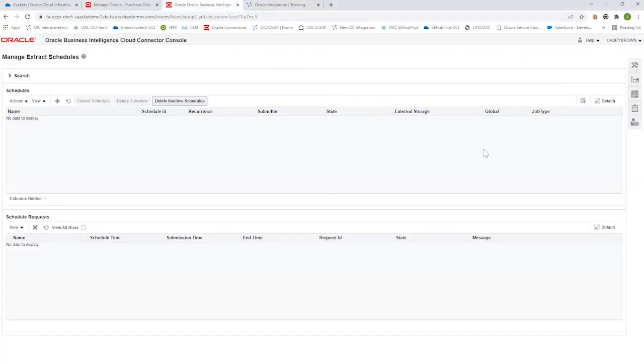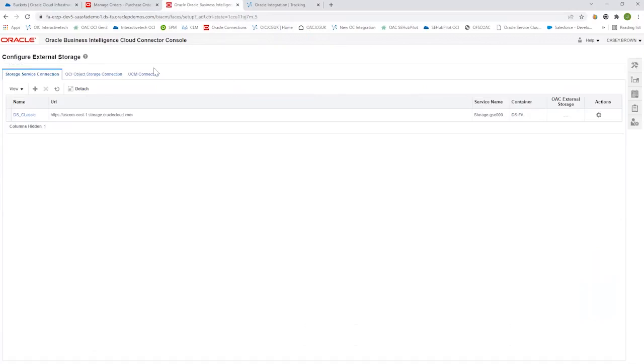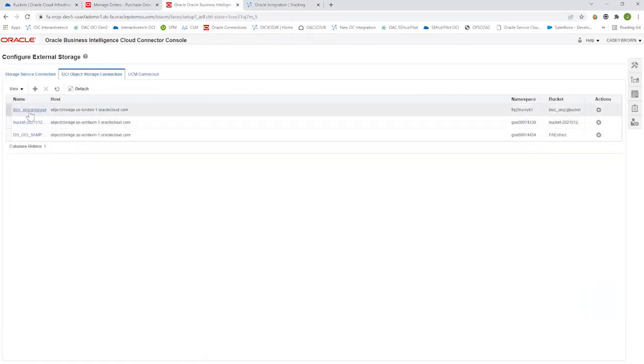And the same thing we can do with Business Intelligence Cloud Connector. In this case, we can define a target or an external storage for this BICC connector. What I have done here is establish connectivity from Oracle ERP Cloud to my bucket that I call BICC OIC JCG.